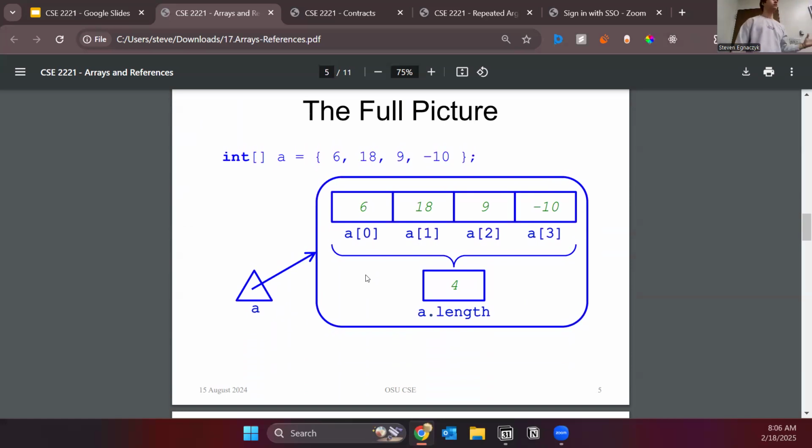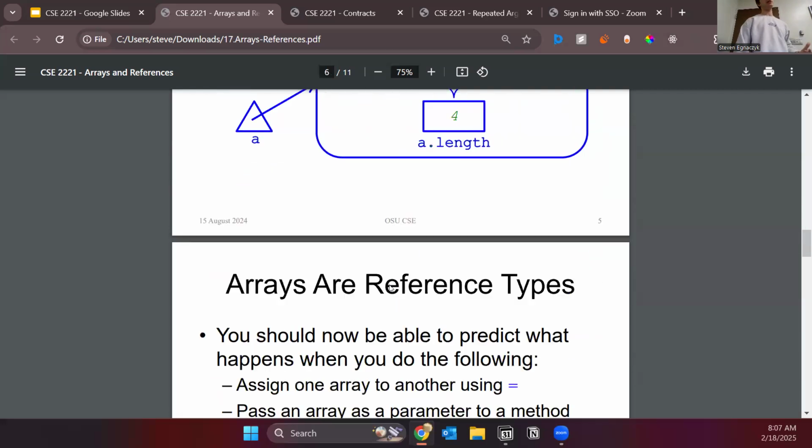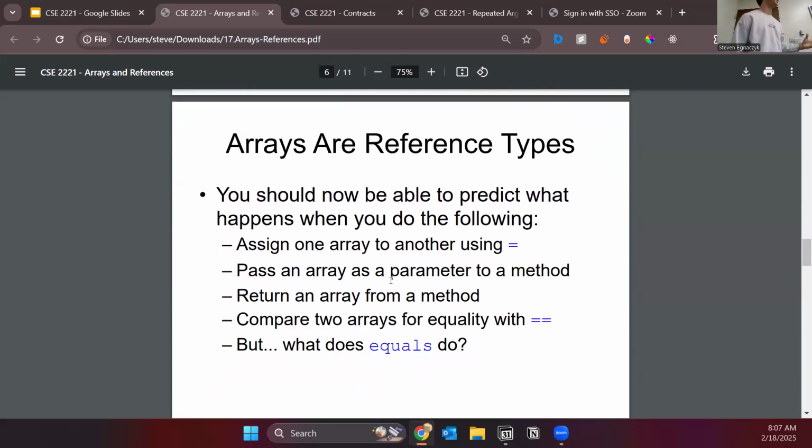And so, because this is the case, you could probably guess that arrays follow many of the practices that we want to use with, say, natural numbers or strings or any other reference type that is mutable, which means that based on the lecture that we had on Thursday, you should be able to understand what happens when we assign one array to another using the equal sign. So B, similarly, it is like this. We set A equal to B. What we're doing is we're setting the reference locations of each, but the object locations are not the same.